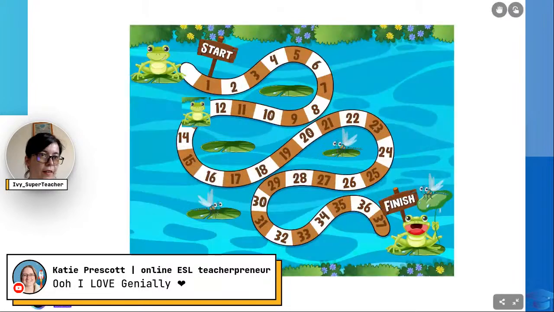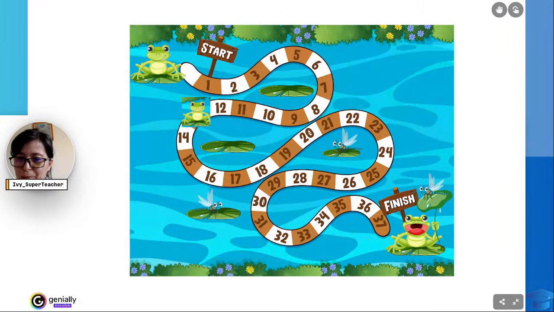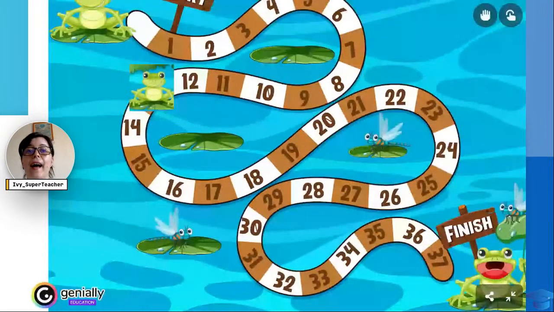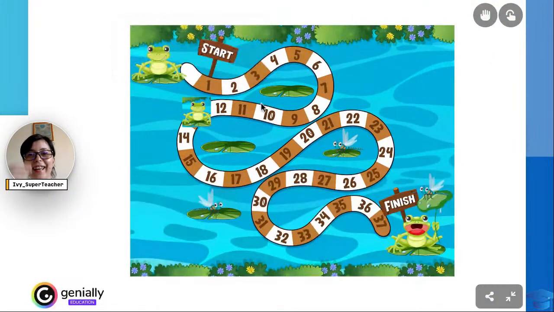Let me see if you have any comments. Katie says, thanks so much for your shout out. Sure, thank you, Katie, for taking so much time and energy to create something amazing so we don't have to know all these things. It takes hours. Can you imagine how much time it takes to just build one simple thing?